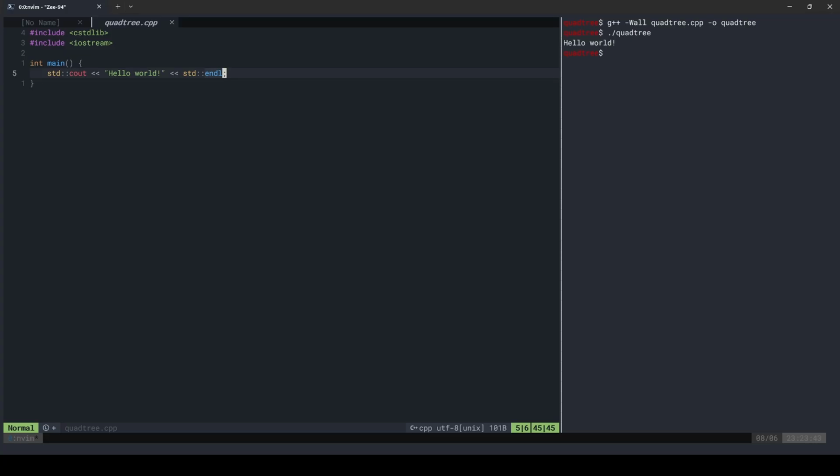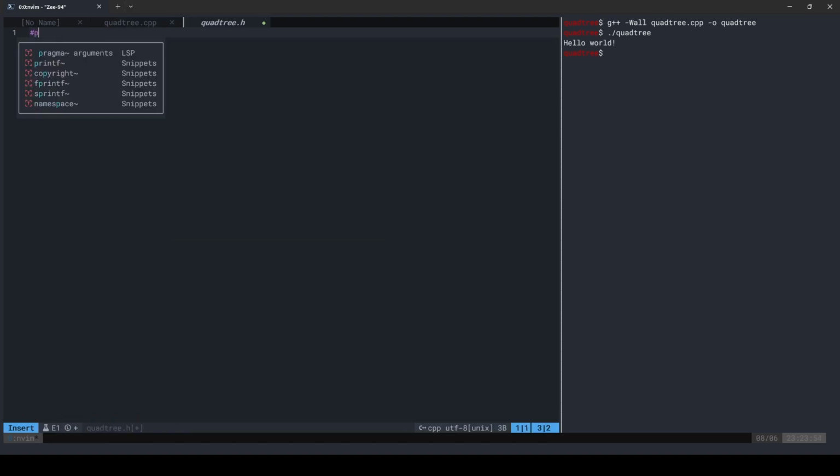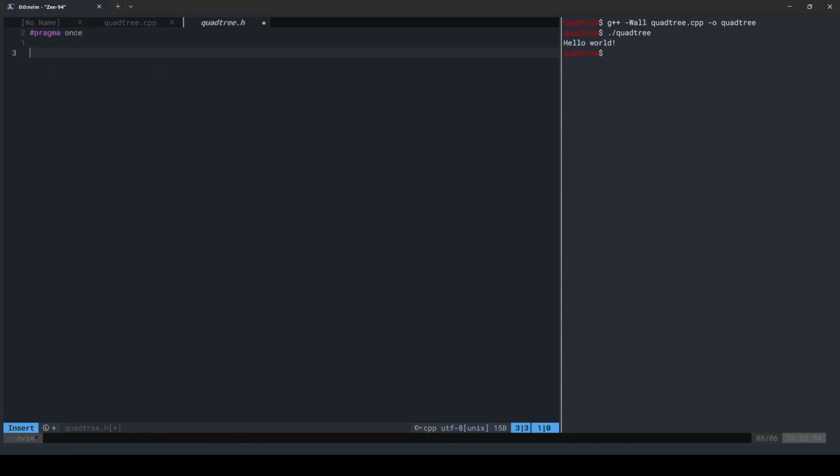So the best way to create a quad tree is through creating a class. So I will create a quadtree.h file. Let's lock this under a pragma once so we don't import multiple times. And let's build our class. So we're going to call this a QuadTree. Mostly all of these parameters should be public, so I'll put everything under public. This might be a problem later on when you're trying to do inheritance, but for now, we'll just keep it simple and move things later on.